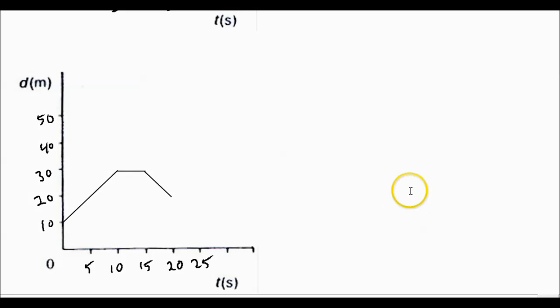Now this last one is broken up into bits. You can find the average speed by finding the initial and the final and finding out the average speed, but you can see the speed changes throughout. At this point, it has a positive slope. It's moving forward. You can find the speed by finding the slope. It'll be a positive number. During this time interval between 10 and 15 seconds, the slope is 0. It's not moving. And then you have a negative slope between 15 and 20 seconds. The object is moving backwards.